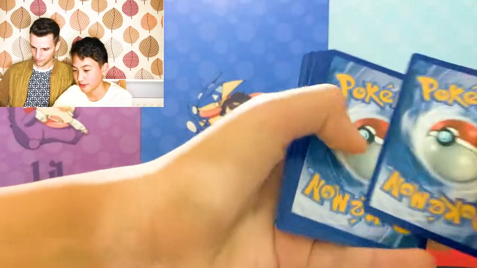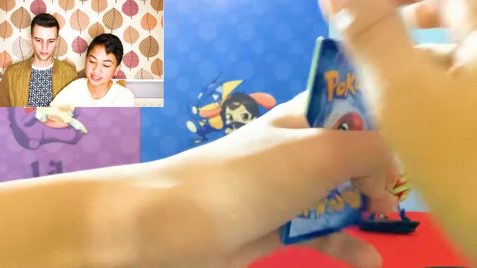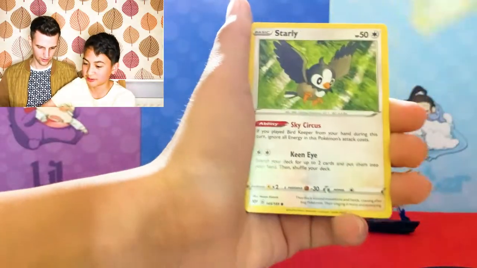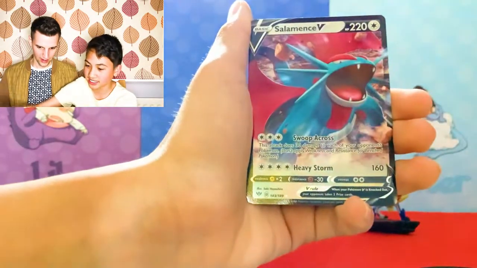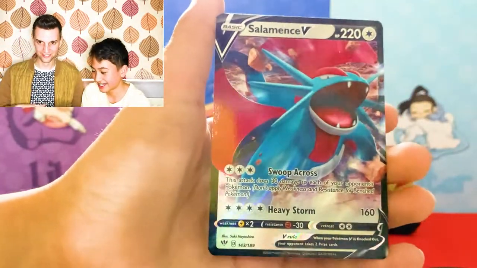Online code. Electric. Grass. Fire. Oh, it is electric. Oh. Struggle Gloves. Familiar Bell. Skarmory. Starly. Torchic. Gothorita. And Salamence. Okay, we saved this pack battle.